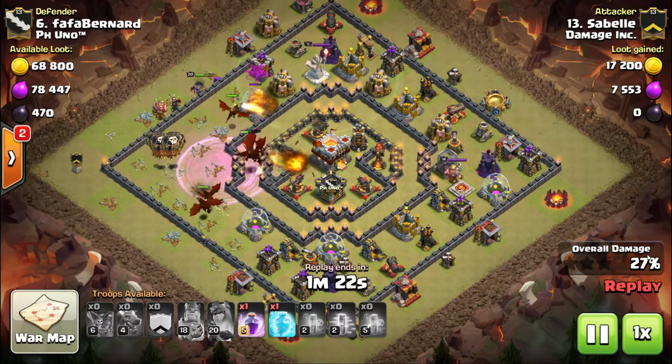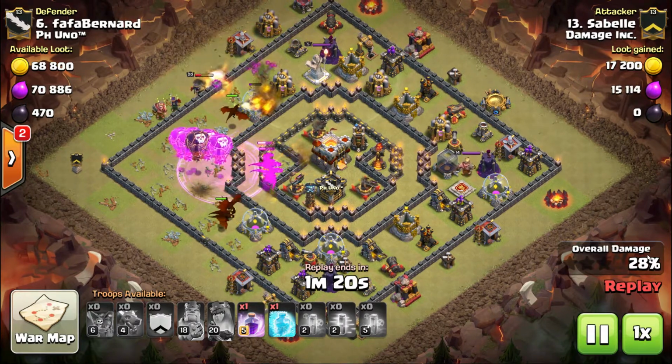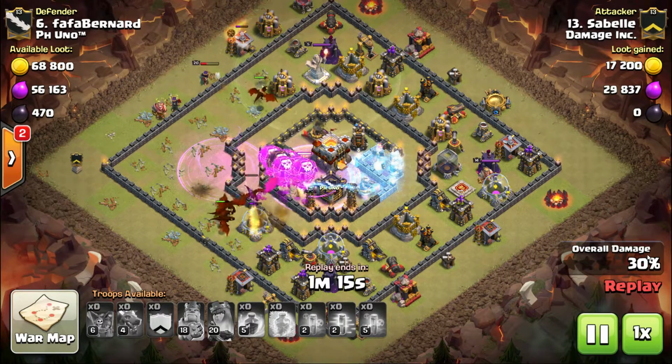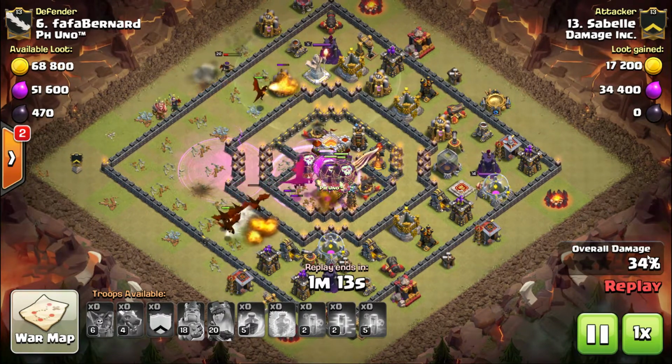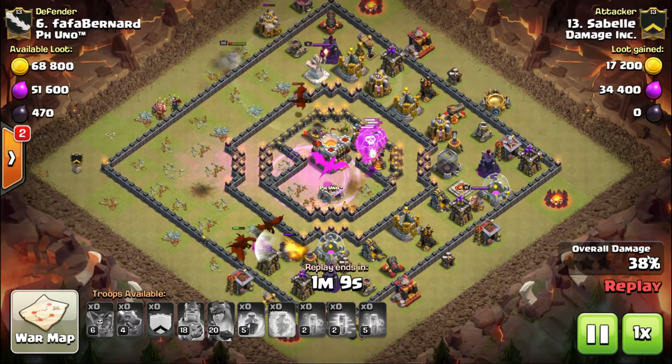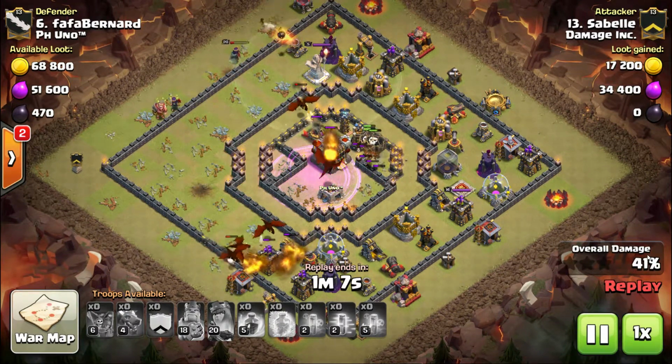But even so, you have the 4th crossbow. You can have the max. I don't know if this player here had maxed Infernal Towers or not, but still, Town Hall 9, 2-star on the Town Hall 11. I was impressed by it.